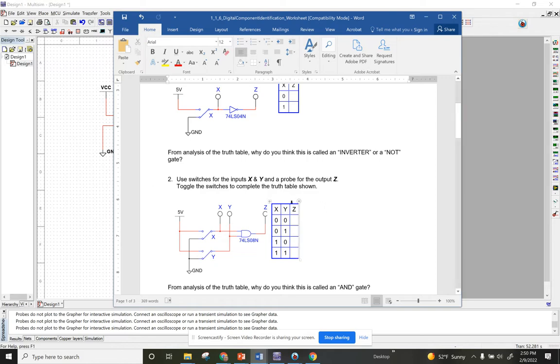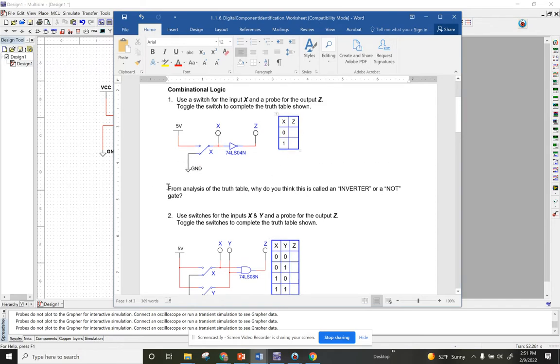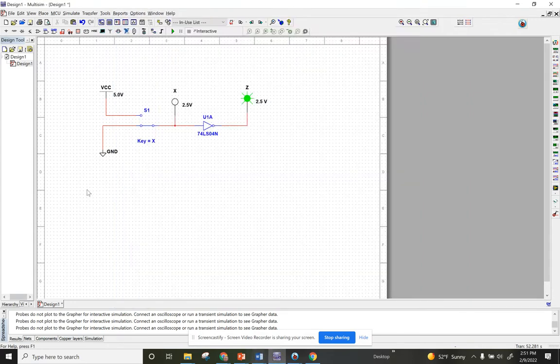Okay, so after you're done filling out the gate, you're going to answer the question, and then you're going to put a picture of the circuit that you create in here. I want your circuit to look just like this. Regarding if they have the probe listed as an X, I want it as an X. I want it to match with the switch that should be controlled with that letter. Always have your output as a Z. Make sure your voltage is going to be 5 volts. Make sure your ground is a digital ground, okay, with this triangle. So I'll kind of go through that.